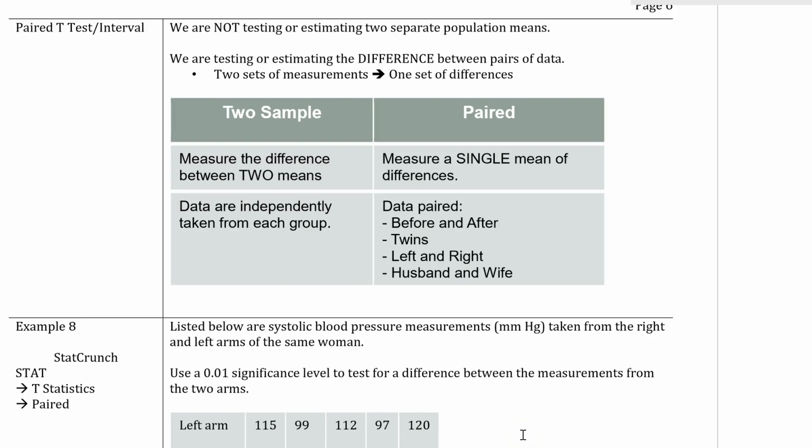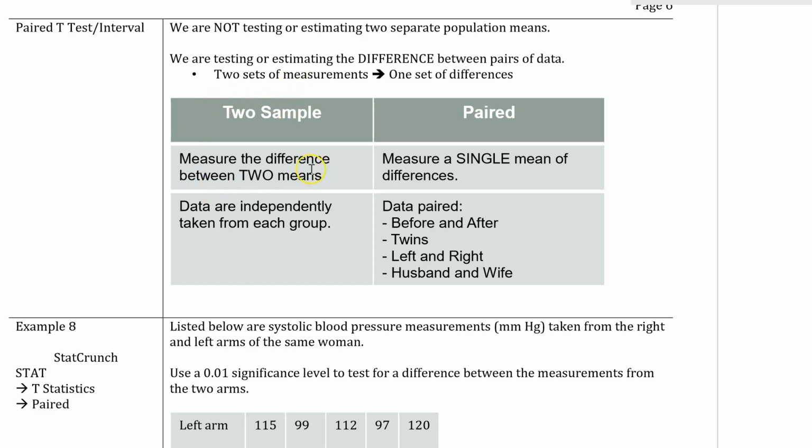So we do need to be careful whenever we come across two data sets. It does not necessarily mean we have a two-sample procedure. There are cases where our data sets are not independent from each other, but rather paired, where each data point is directly connected to another data point. And so rather than treating them as two sets of measurements, what we're more interested in is looking at this single set of differences between each pairing.